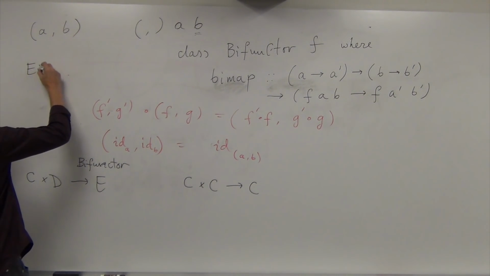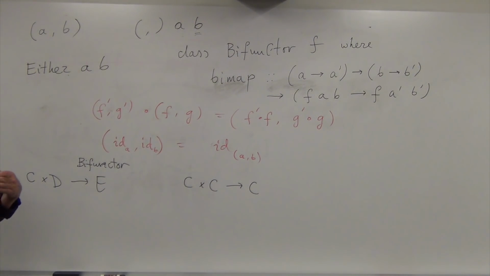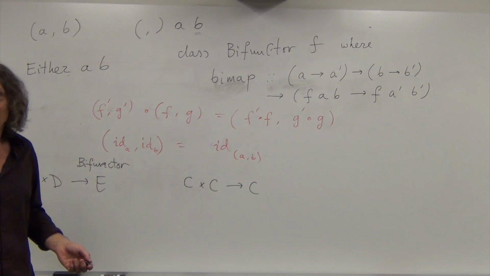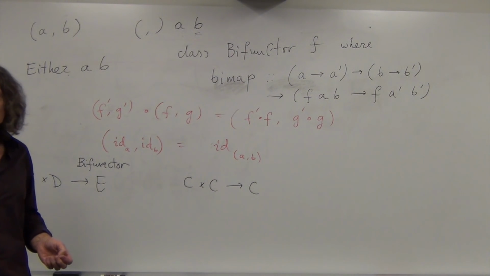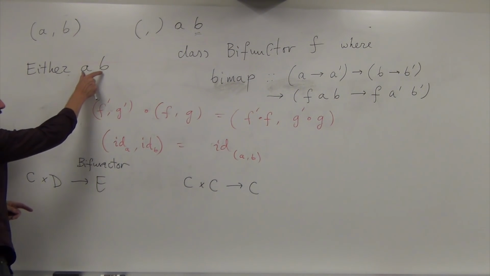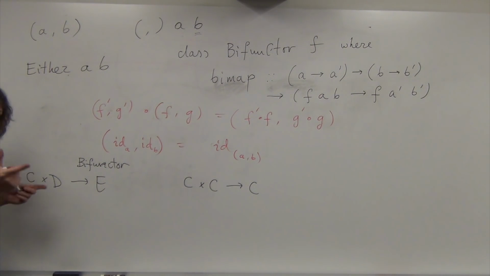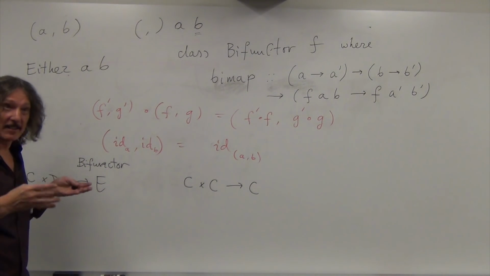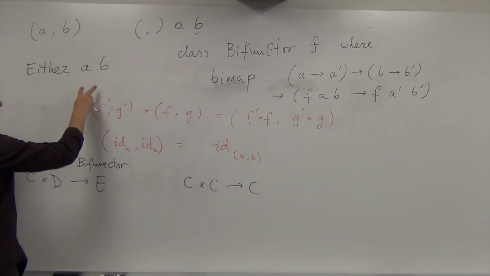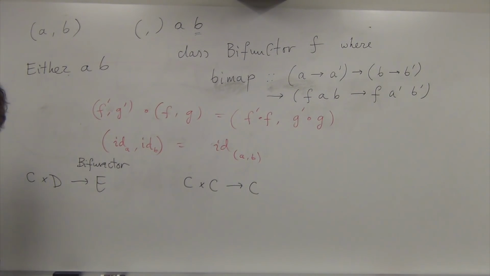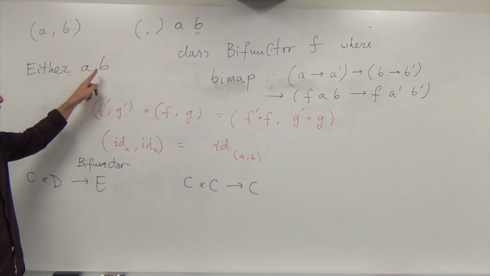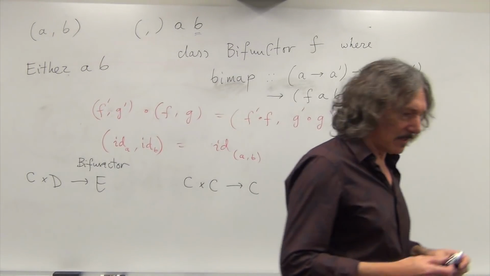So Either A B, that's the sum type, the canonical sum type of two types, right? Either A B is actually a bifunctor, okay? So we can define the action of two functions on Either A B. Either A B takes a pair of types from a product category, right? It's a function of two arguments. So it takes a pair, or in the curried form, it just takes two arguments. Takes two types and produces a third type, Either A B. And it is also functorial. So you can apply these two functions, and the first function will be applied to A, and the second function will be applied to B. Very easy, right?